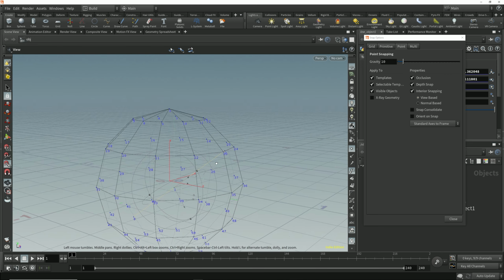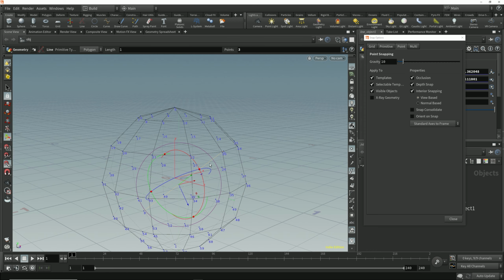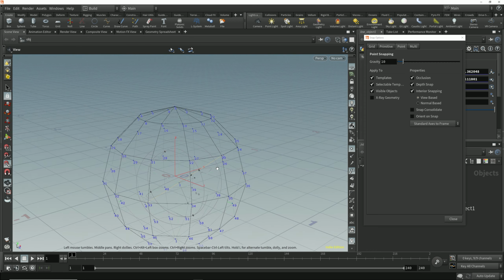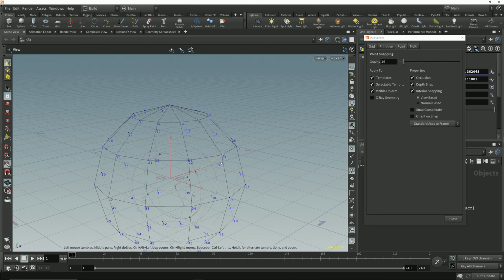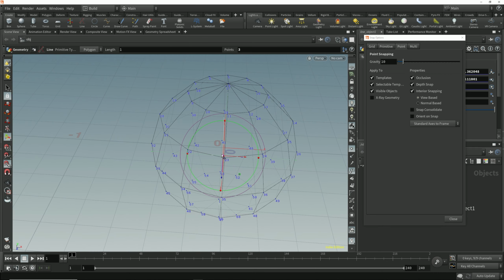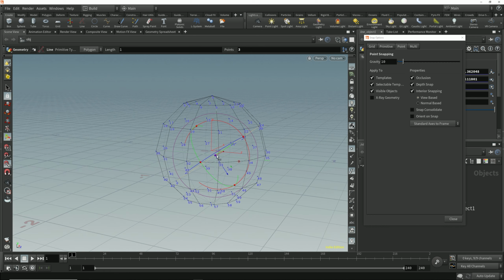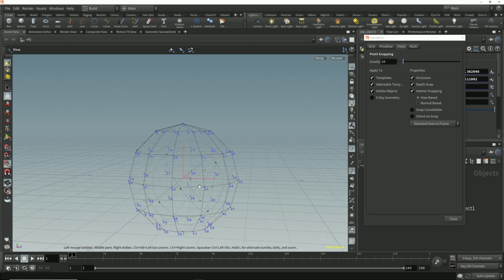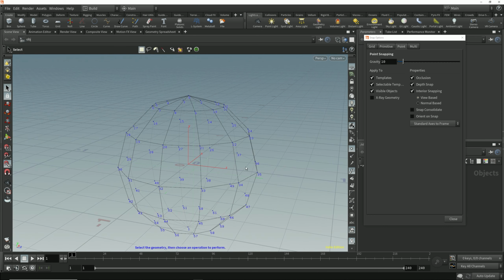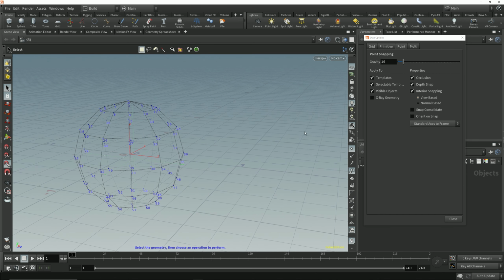So now we've got a visual representation of how this view-based interior snapping works. Houdini takes that component that we snapped to, then it looks along the viewing angle to the point of intersection on the opposite side, and then it positions the selected object right in the center point of that line. I'll just delete that line, and now let's take a look at normal-based interior snapping.